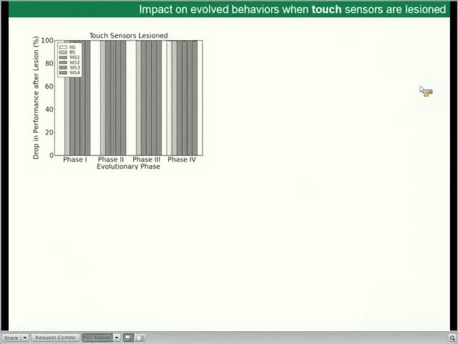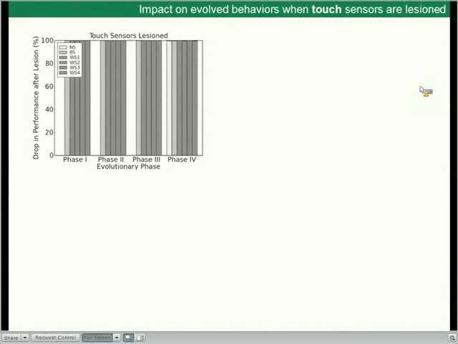worlds. If you look at, in this grouping here, the end grouping, this is no scaffolding here, the leftmost bar. Between scaffolding next to it and then the dark gray bars are where we incorporate both evolution and development. If you lesion the touch sensors, the behavior is completely destroyed. The robot doesn't move at all or thrashes in place. So there's 100% performance impact if you lesion touch sensors. So touch sensors, you can't do without them. Whatever oscillatory behavior or internal dynamics the evolution is discovering for the controller, it depends on the touch sensors.